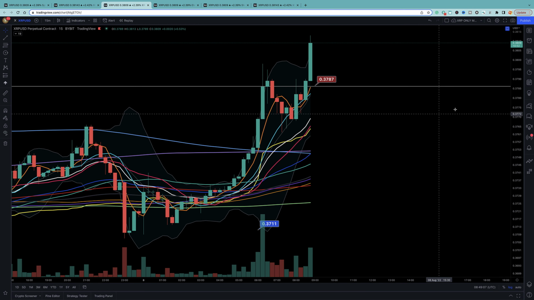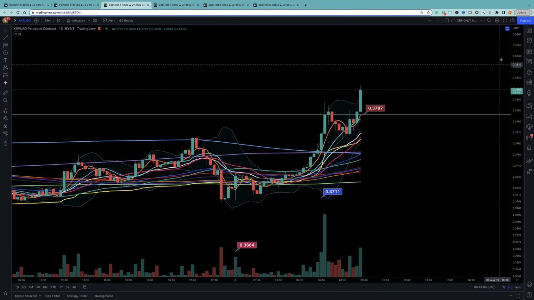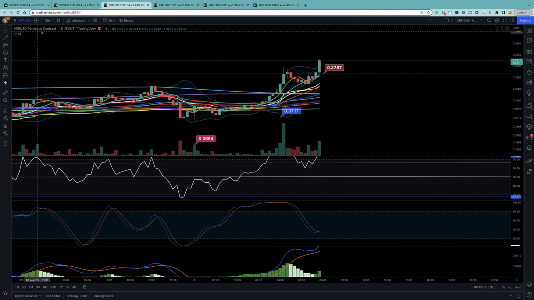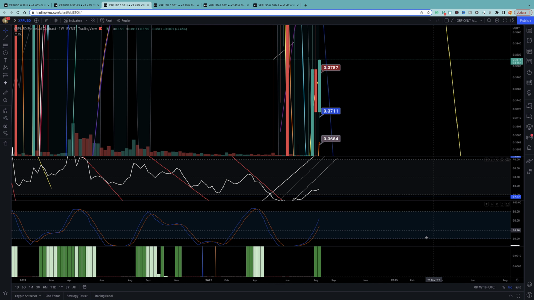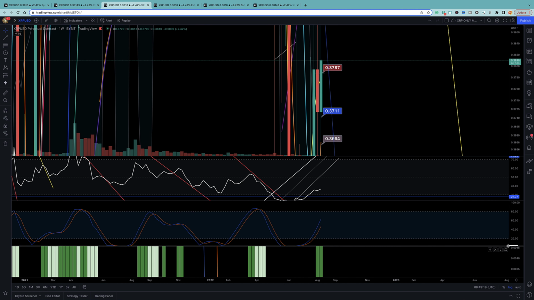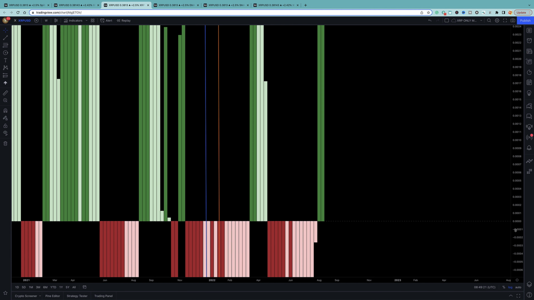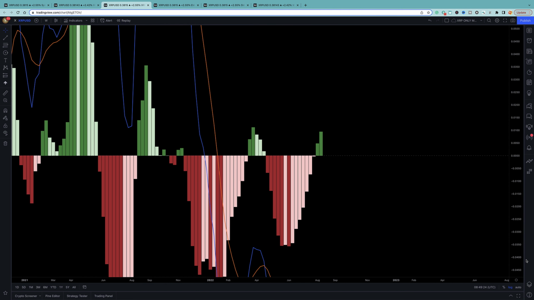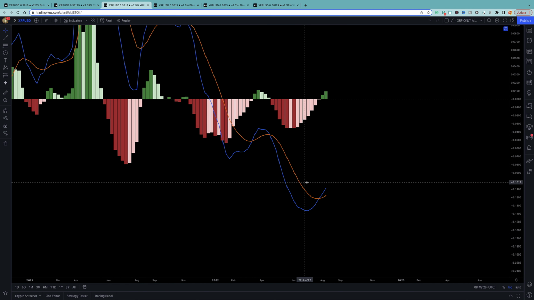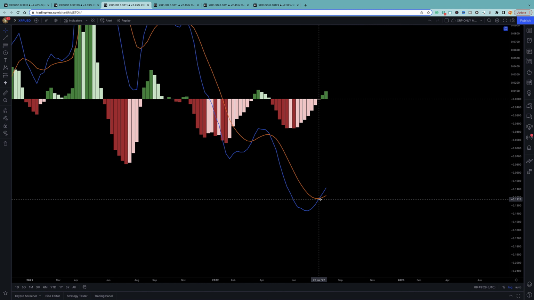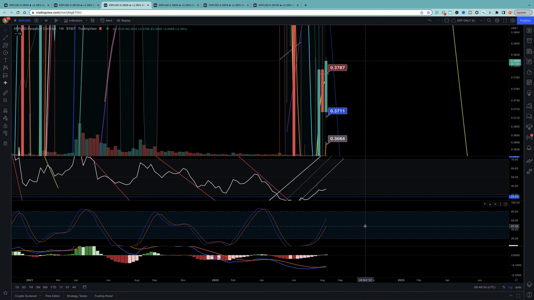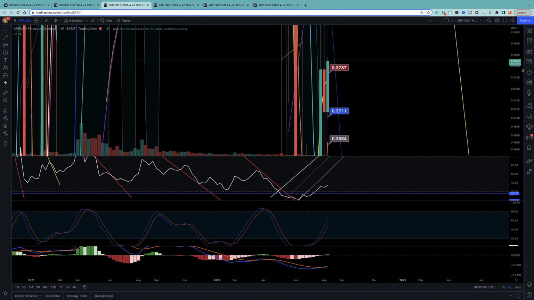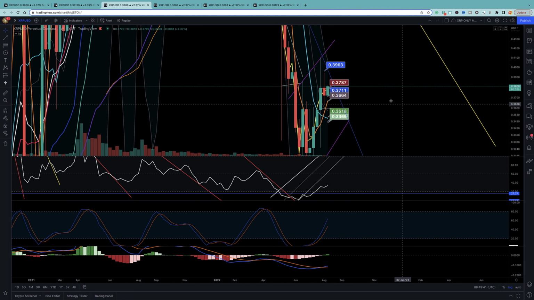When I look at the MAs and I go out to the weekly that just turned, you can see down here, this is the MACD. The MACD on the weekly turned 2 weeks ago, and it's probably taken off here now. You can see there's the stock, and again here's the RSI. So that's on the weekly.